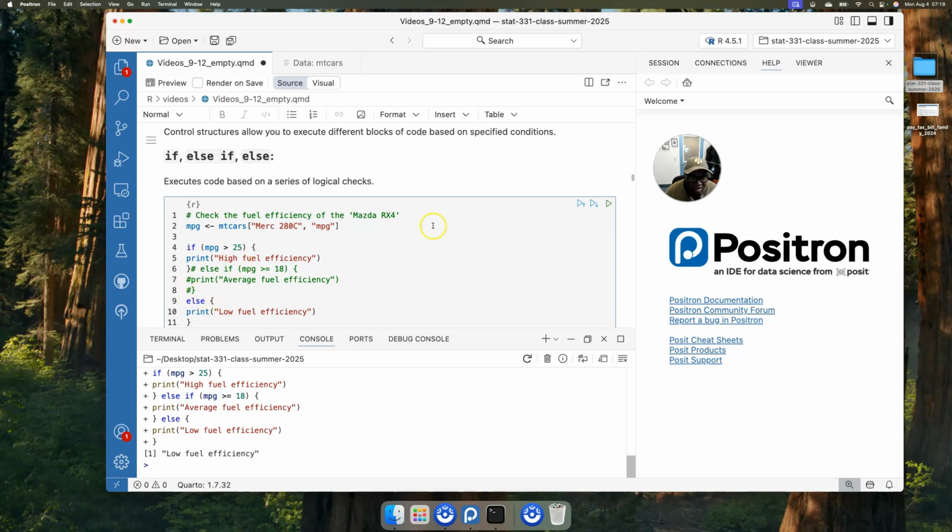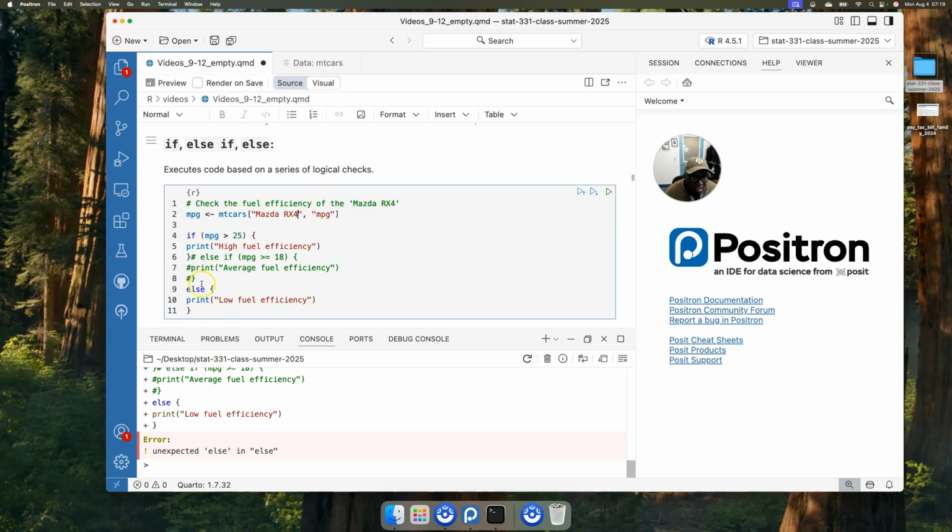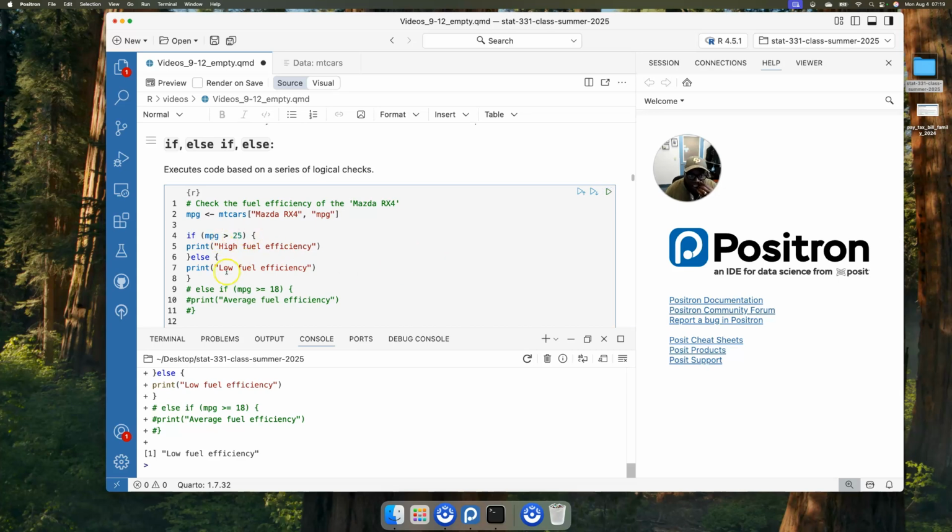Let's make it the Mazda RX again so that it should be average. Run this. The reason I did that is so that you can see that, like Python, you can just have an if and then an else. You don't have to have an else if. Okay, so that is that.